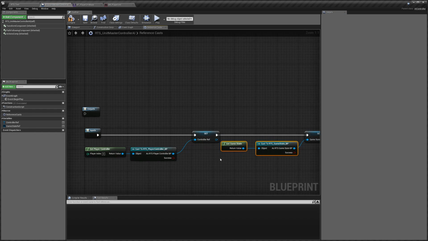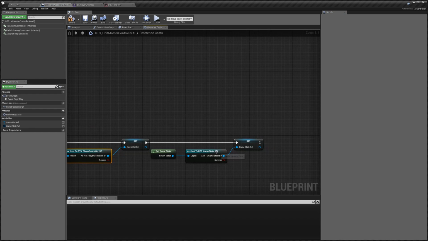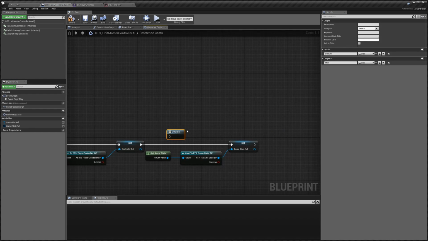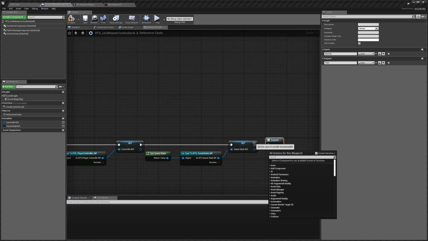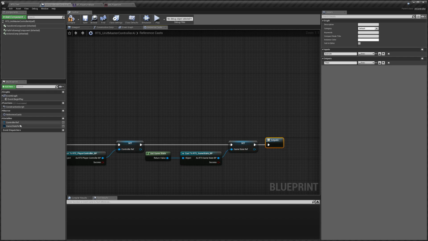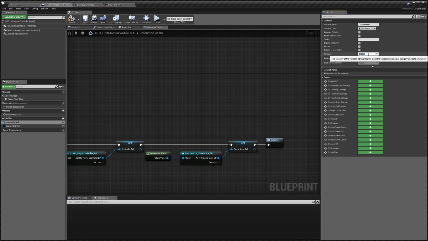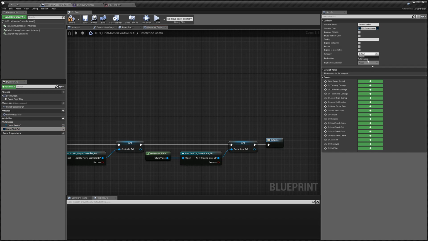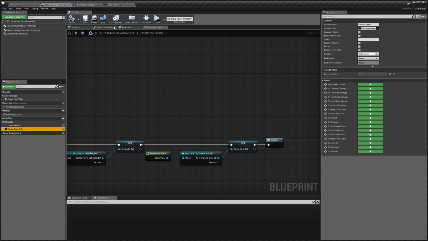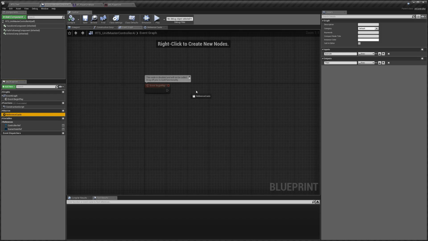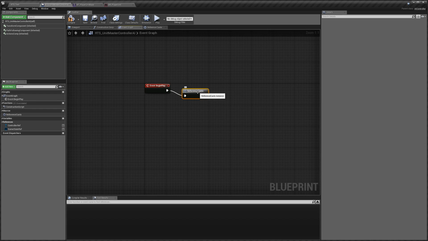And I'm just going to tidy this up a little bit. Then we're going to take this output pin and plug it into there. Now with that done, we're going to put this in a category of references like we usually do. Compile, save, go back to your event graph, take your reference cast, set it just there, and attach it to begin play. So now whenever this AI is called up, we will begin with our reference casts.